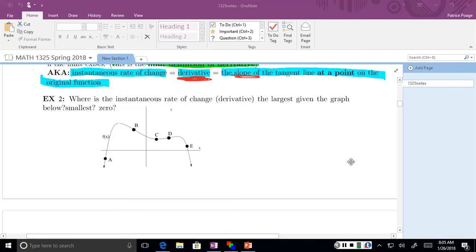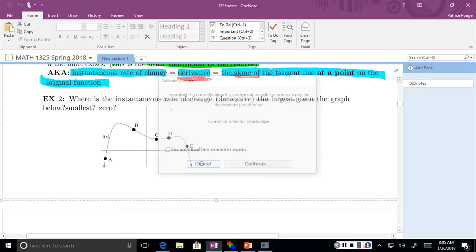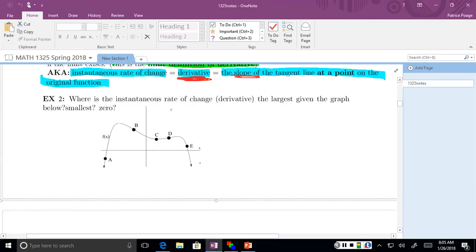So looking at these dots right here. Okay, just picking out the positive ones. Is A positive? Right here, yeah. Is B positive? What is it? Negative. And now I drew this, I meant for C to be 0, so we're going to pretend it's a slope of 0 going on right there. So by slope of 0, I mean if we drew a tangent line right there, it'd be horizontal. D, positive, negative, 0. Positive, and E is negative. So looking for the largest one, it's going to be between the two positive slopes happening here, between A and D. Which one's more positive?